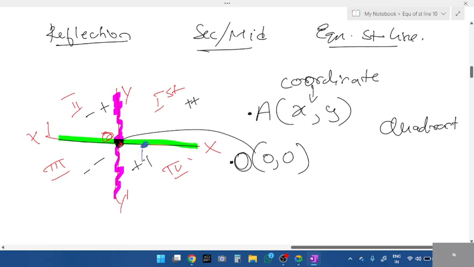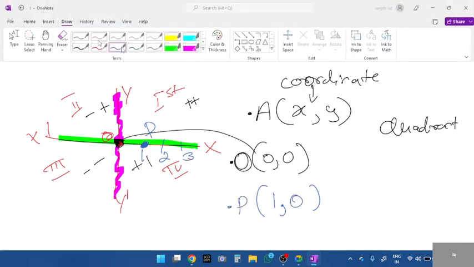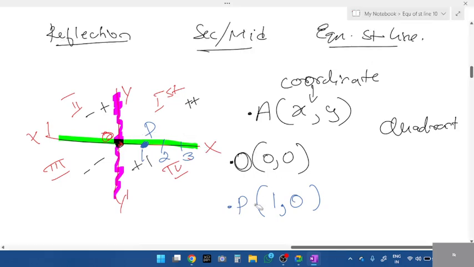Now if I take 1, 2 and 3. Where is this point, students? Where is point P? On which axis? Point P is on x-axis, right? So which value is given? X value or Y value? X value is how much? X value is 1. And Y you have to take it as 0. This is point P. In the same way, if it is in origin, 0, 0, then 1, 0. Next.